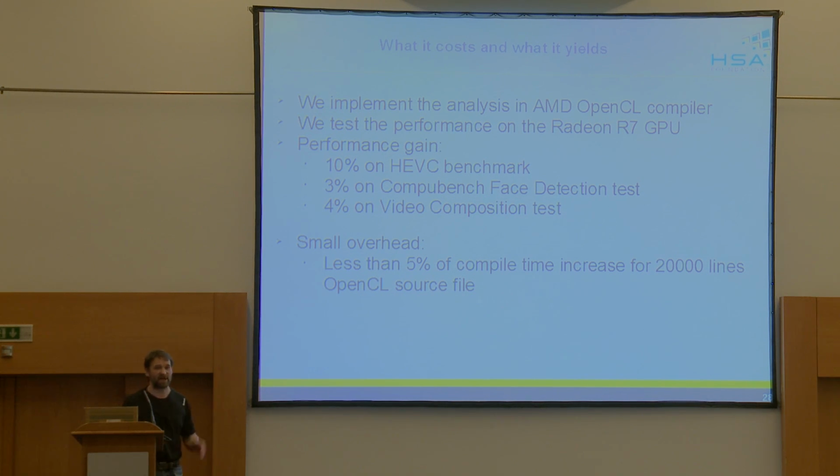Here are the results. The results are very experimental, just because in the HSA architecture we cannot employ the result of the analysis as we would like to, because of the restrictions that I mentioned. We get a great performance improvement on an HEVC benchmark. You probably know that from the HEVC website there is no open source available, so we had an open source codec, and we created a C++ surrounding host program. So it's a handmade benchmark, but on our hardware we got this result. Also, I ran the CompuBench benchmark on the AMD Kaveri platform, and I got a 3 to 4 times performance increase.